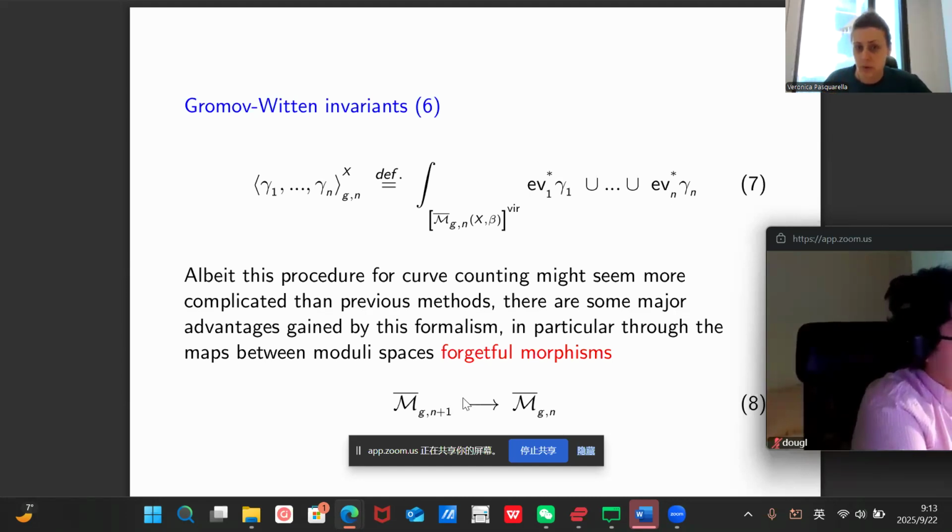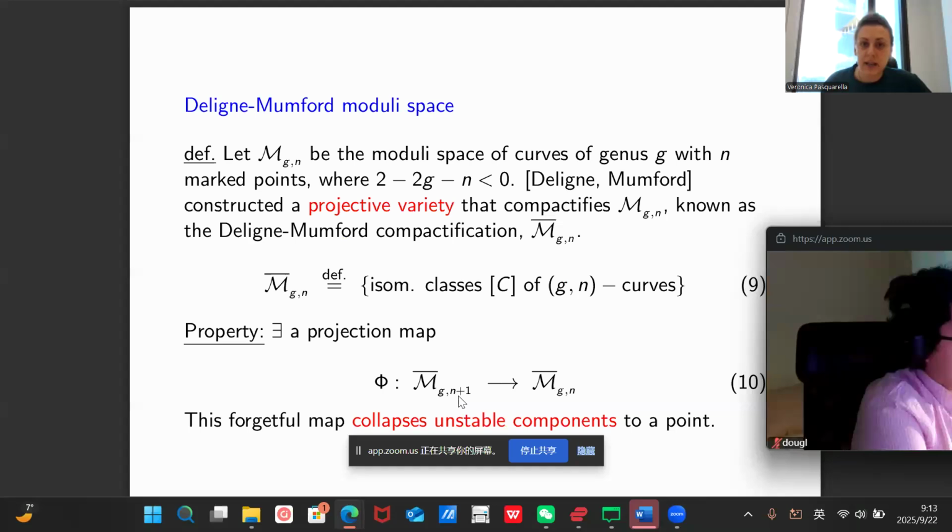It's an oversimplification for sure. In fact, part of my analysis, which I'm not addressing in this talk, is actually going to address the case where this forgetfulness cannot be made, because there are some cases where it doesn't hold. So the Deligne-Mumford space, as I mentioned, is exactly this moduli space. This is just an extra definition I'm providing, but it's the set of all isomorphism classes of the curve that I started with, of genus g with n-punctured curves. So this projection map, this forgetful map, is exactly a crucial property of the Deligne-Mumford compactifications and collapses unstable components to points.